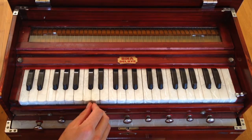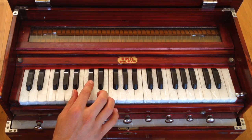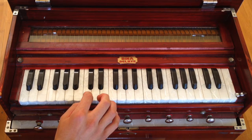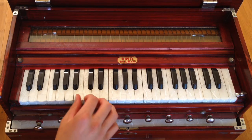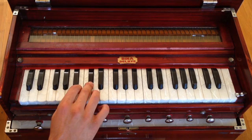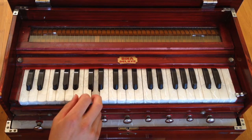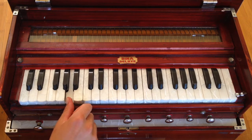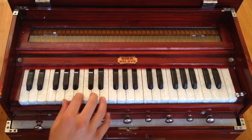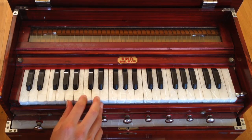So if you get used to that, if you can start to name the notes, knowing that there is one of each note in each scale, and then start to count the notes, the first, the second, the third, the fourth. In this situation, D is the 4th note in A major. And if you can start to use the correct finger patterning and practice that over and over again, you will have learned a lot for the next lesson.